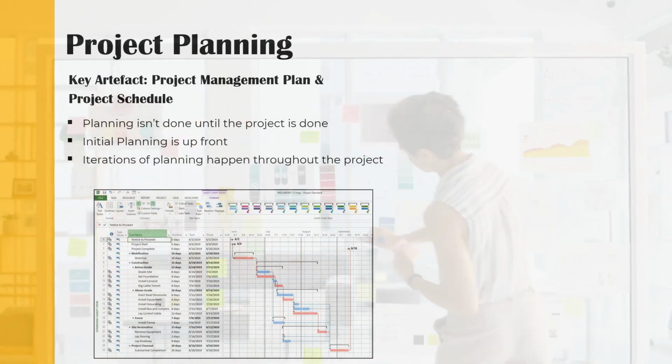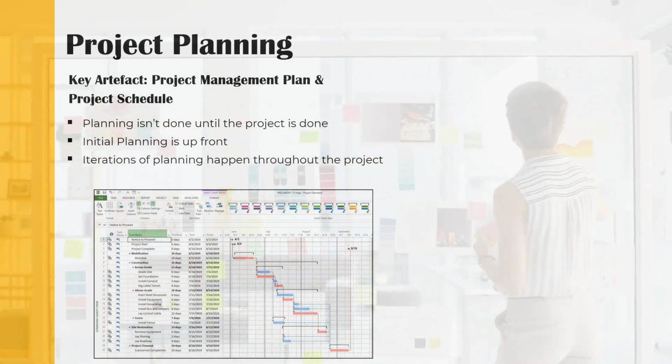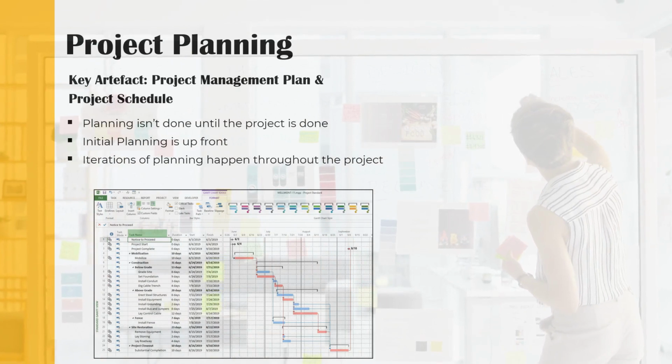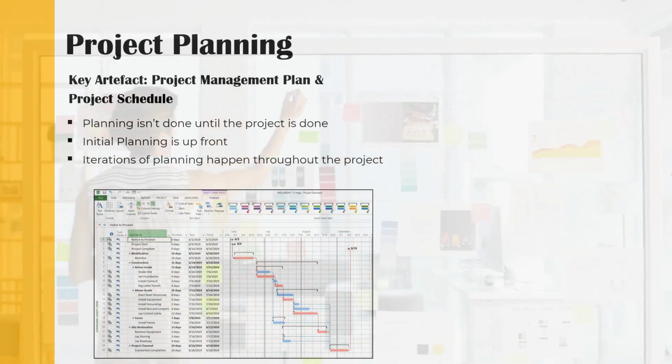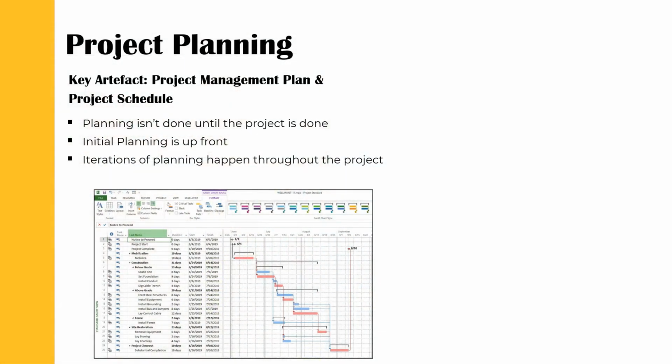As the project progresses, you will encounter unknowns, which following an impact assessment will tell you that your plan needs to be revised. Additional requirements are also flagged during a project. They will go through a change request process, and if they are accepted, the change will need to be impact assessed and will result in a change to your plan.